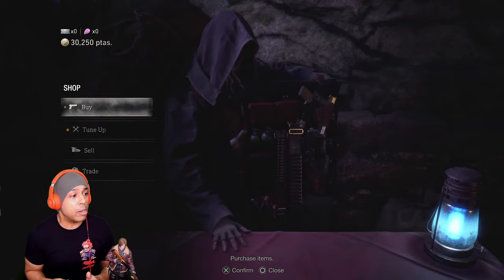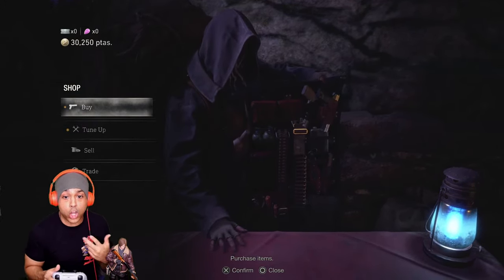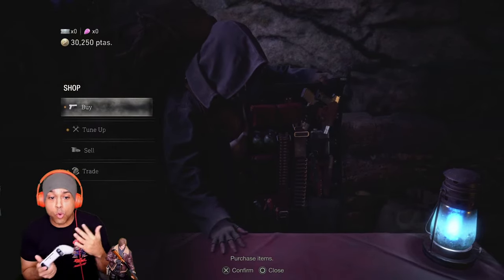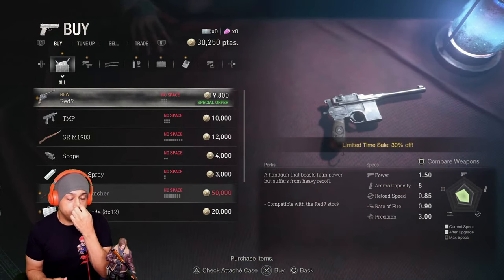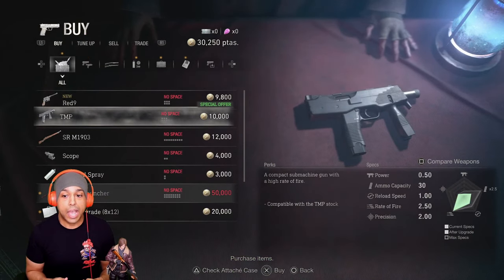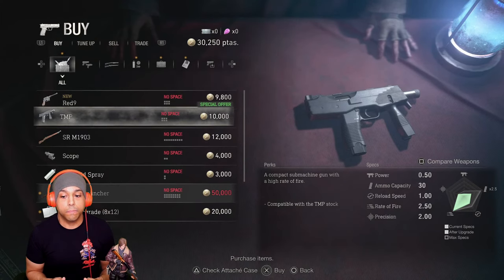He over here trying to sell me some shit. Do you see the situation we in? Do they attack you too, or are you with them? Do you pretend you one of them? What do you do? How do you stay safe? Okay, that's what I need. I need the TMP. Why not try your hand at a new gun, stranger? Might save you. Okay?